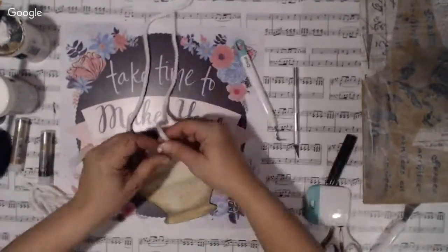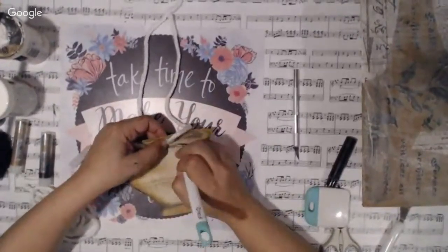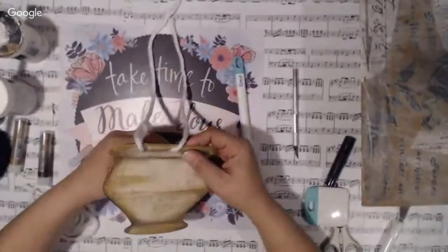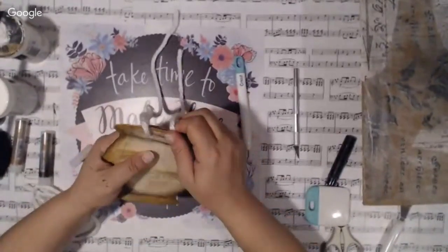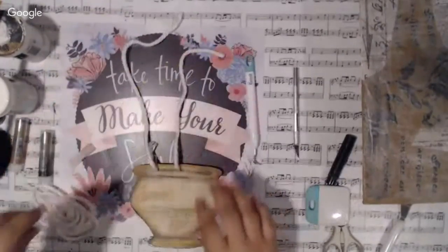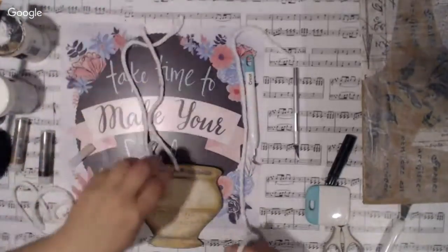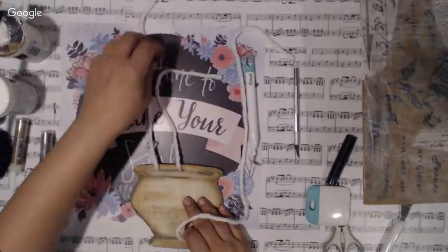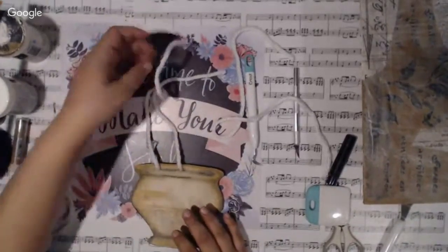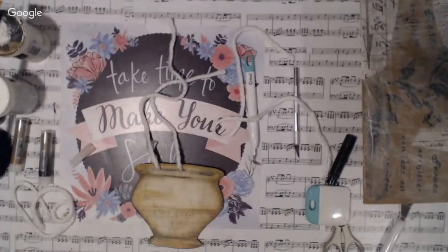Cut out some. So we have a few of those. I'm gonna have to alter their sizes just a smidge, and these are gonna be painted or at least sprayed, because I'm gonna be spraying on this. So this is the reason why I chose white, because it'll give me a nice little mix of colors.